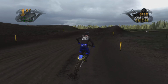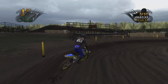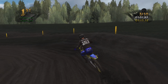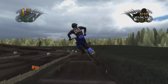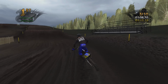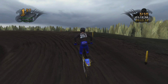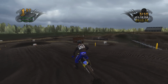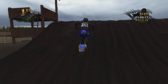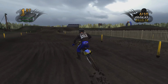Super flowy. The design was awesome, and I enjoyed the fact that all the sections worked really good out of the corners. I feel like that was a strong point of this track. He gave you many options. If you wanted to take an inside, you could probably still do the section, maybe have to whip glitch a little bit. But if you didn't want to do that, or didn't know how, you still have the option of going a little bit farther outside and still being able to do the same thing, just having to carry a bit more speed.